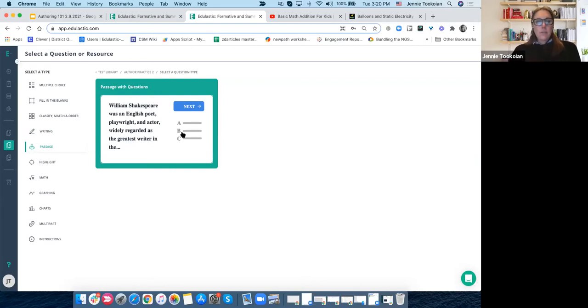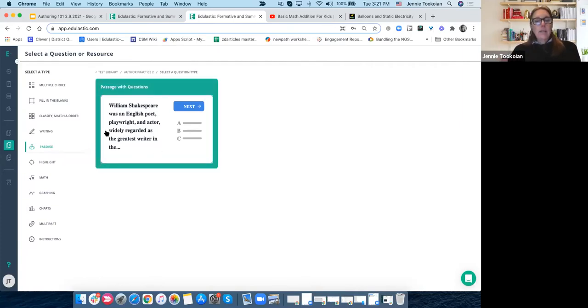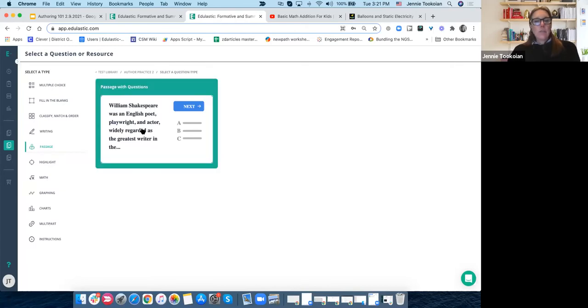The passage base, this is that traditional one that you've seen on probably a number of state assessments, where on one side of the page is some kind of a prompt or a stimulus. That's often what a passage would be called, or a table or a chart that they're responding to. And then on the right side of the page, you would have any type of question. So one of the nice things about Edulastic is if you're building a passage-based question, you can have that stimulus on the left side, and then you can use any one of these to add to that type of passage question.